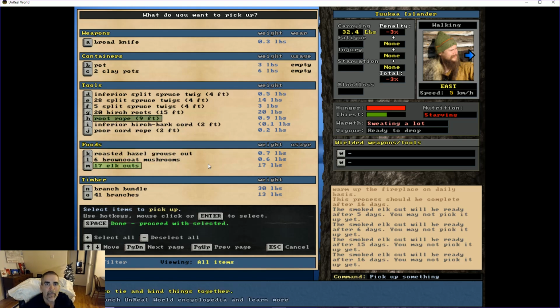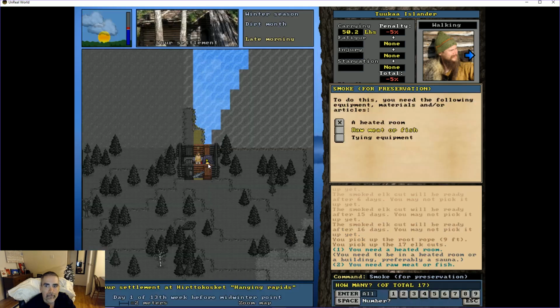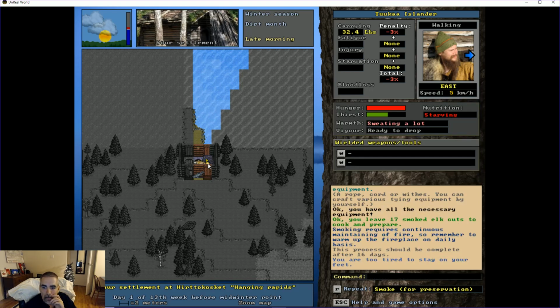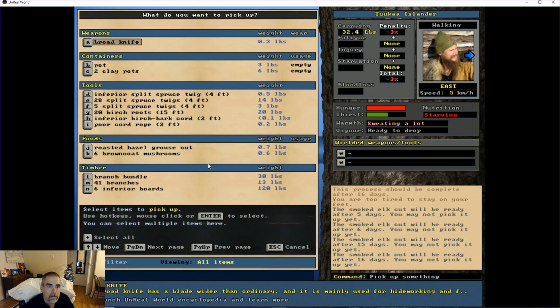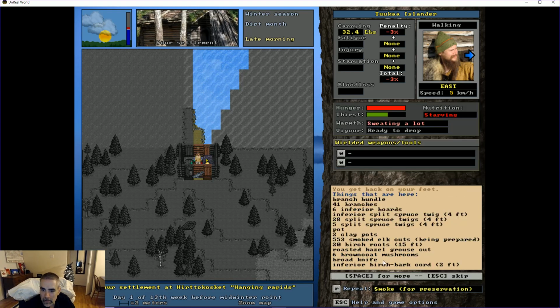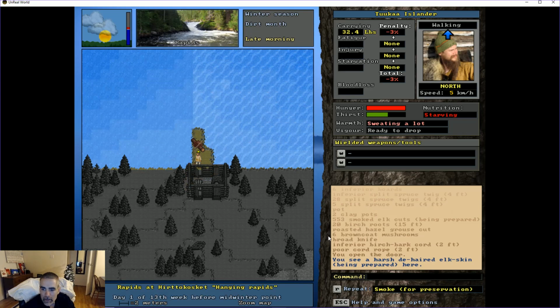This is my first try and I made all kinds of mistakes and you're crying about exploits, or not exploits, bugs. Okay. So, look at this. What do I see? 553 smoked elk cuts. Come out here, what do I see? A harsh de-haired elk skin.